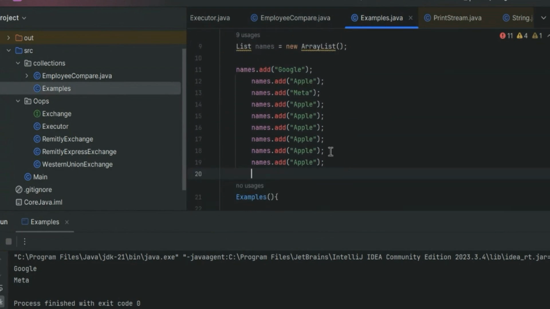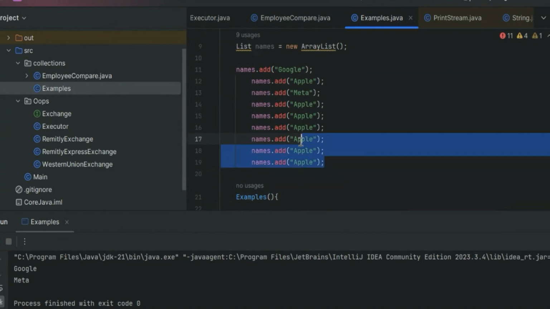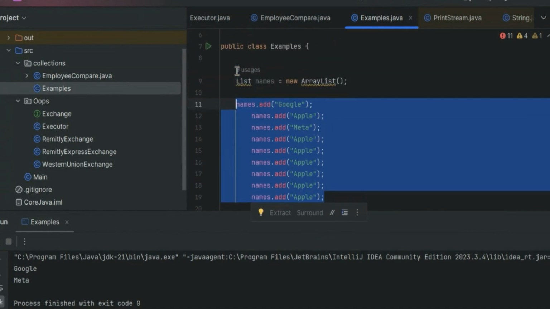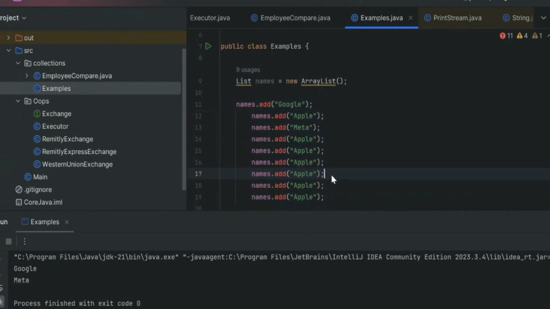Any logic that you are writing, you can only do inside methods or constructors. Outside the methods or constructors, you can only have variables or declarations. Okay.